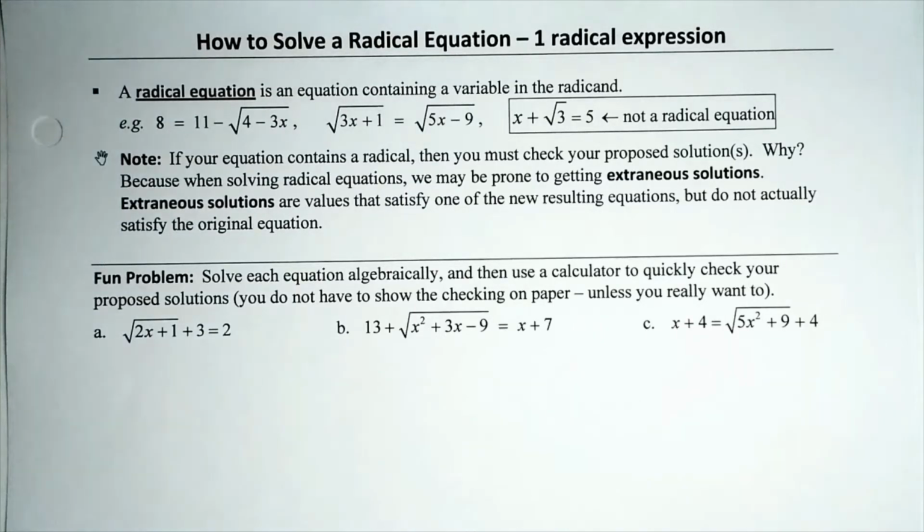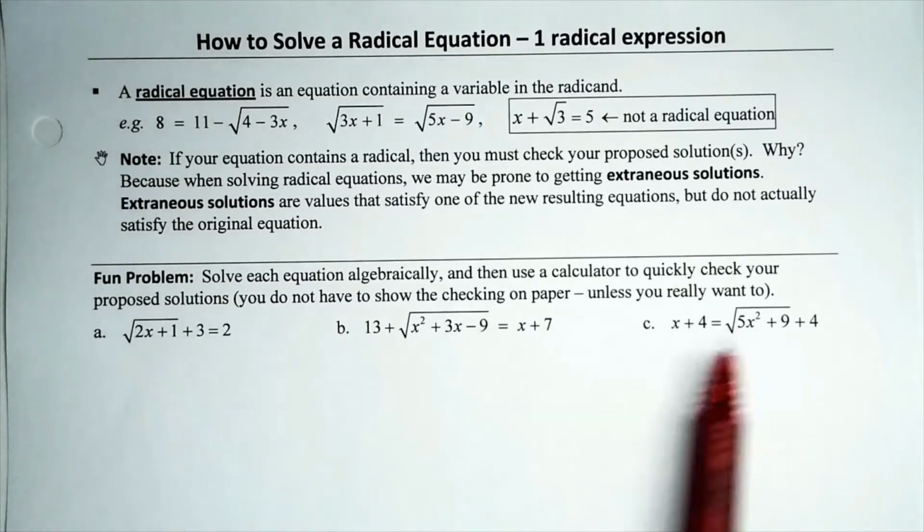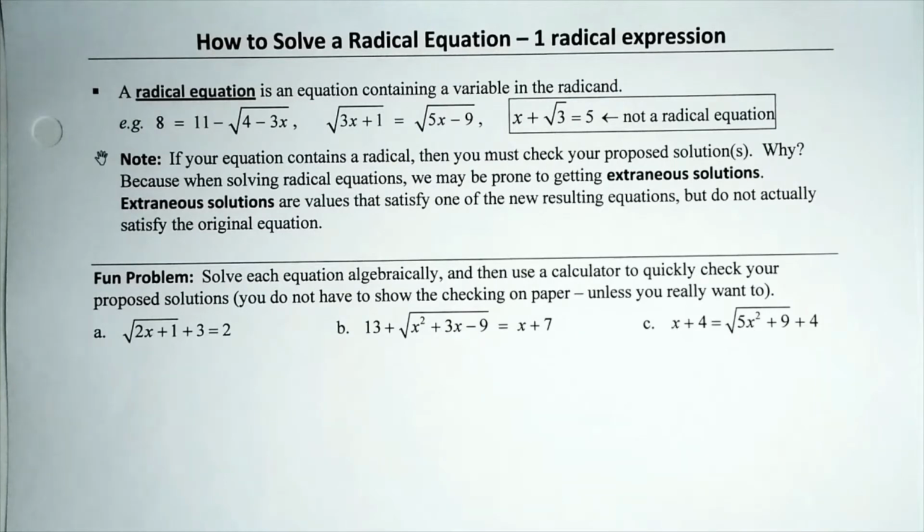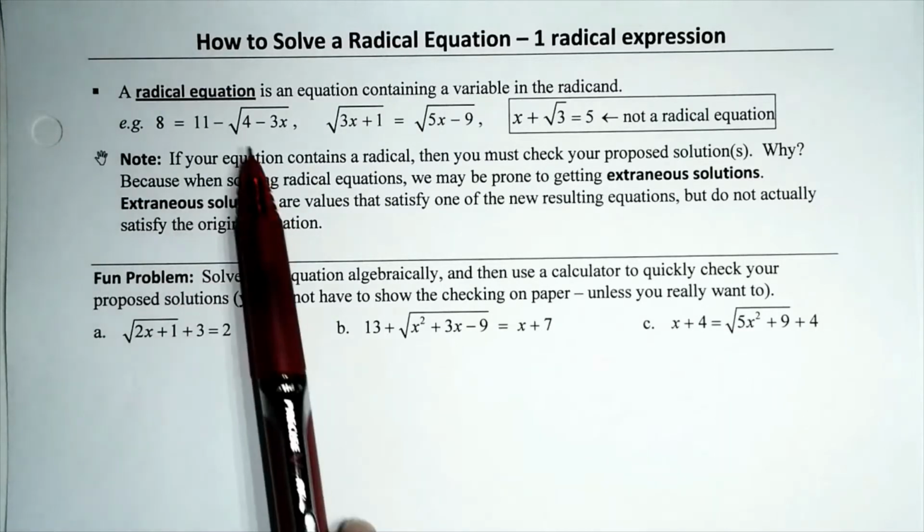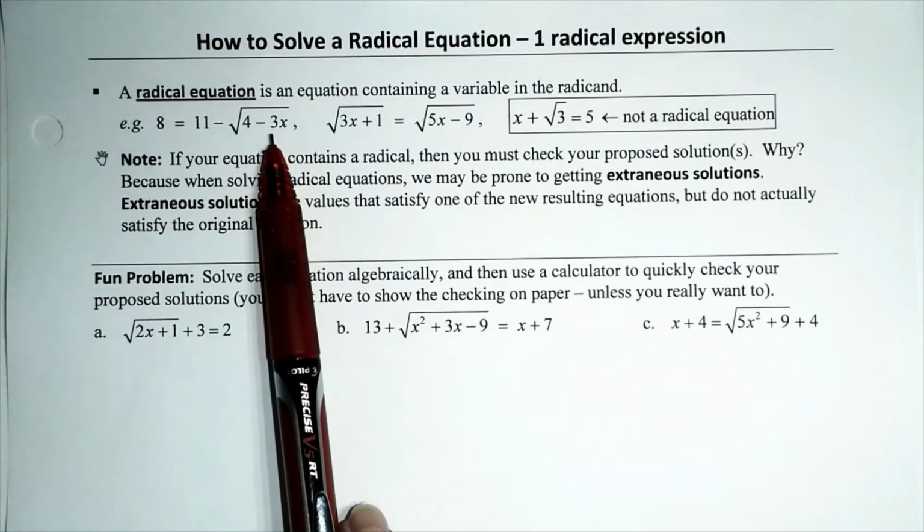Hi guys, today we are going to be solving radical equations. We are going to look at the case where we only have one radical expression. So let's do this. Remember, what is a radical equation? A radical equation is an equation that contains a variable in the radicand. So for the first three equations, for every radical, there's a variable inside it.